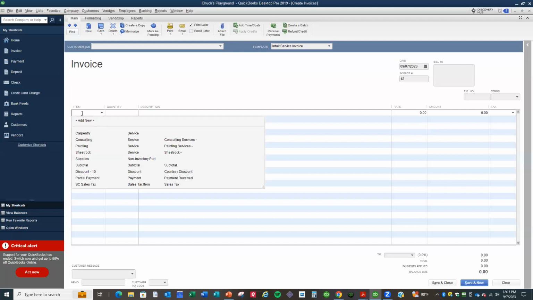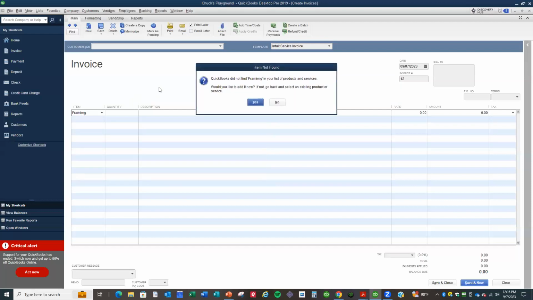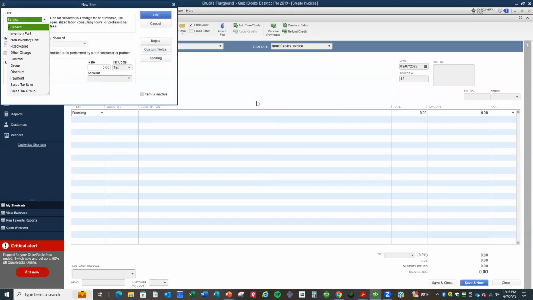Let's just call it framing. Okay. There is no framing item, so I could have either hit add new and created it, or just type in framing. It tells me it doesn't find framing. Would I like to add it now? I say yes. And it gets me right to the same screen, that is, if I had hit add new from that drop-down list.